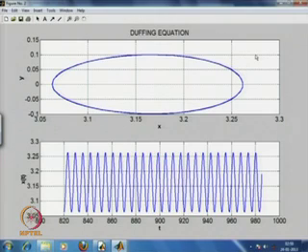Next class we are going to study the Duffing equation with a hard excitation term. In the present case we have taken the Duffing equation with a soft excitation term, that is, the forcing term we have taken as epsilon f. In the next class we are going to study the Duffing equation when this f term cannot be neglected, or when this forcing amplitude is not small. In case the forcing amplitude is high, then we can observe many different resonance conditions like superharmonic and subharmonic resonance conditions along with the primary resonance condition.